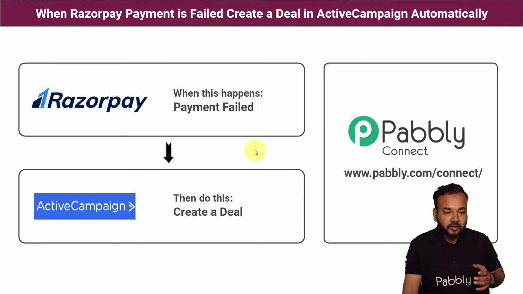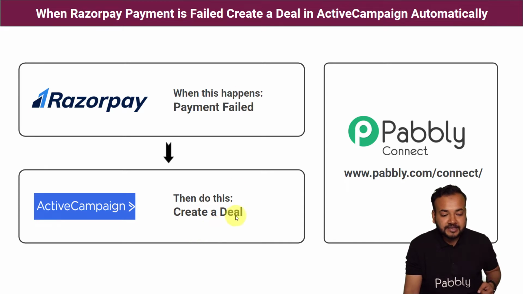So this is the flow of automation. Here, as and when any customer who's trying to send you payment fails because of any technical reason or any issue, a deal will be created in Active Campaign automatically, and here your team can work on that payment failure issue and resolve that issue for your customer. As and when the payment fails, a deal will be created automatically so that your team can get to know instantly that the payment of any customer failed, and they can start working on it.